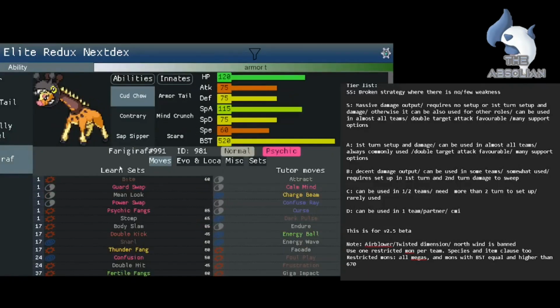Okay, yes, finally. So yeah, Armor Tail, it protects from priority moves, like Dazzling. In fact, I believe it's the only one that can protect against priority and set up a Trick Room. And at the same time, you can scare the opponent. So that is a pretty good option. And not just that, it can also be used as a carry. Because of Contrary, it converts the stats.